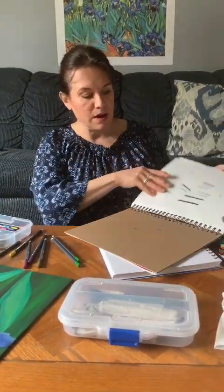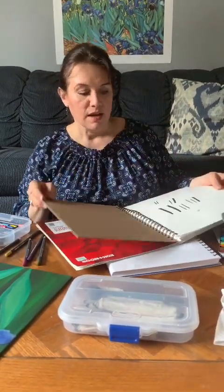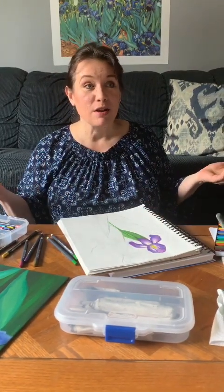If you have acrylic paints at home but maybe don't have any canvas, here are some things I can recommend. Perhaps painting on cardboard — like a nice sturdy piece, even the type of cardboard on the back of your sketchbooks. Not that you want to tear apart your sketchbook, but another suggestion if you're really desperate and want something to paint on: regular paper or sketchbook paper will kind of wrinkle and warp — it's not really meant for painting. If you have a cereal box you're done with, you could cut apart the cardboard and use that to paint on. I'd recommend using the flat, non-shiny side of the cereal box.